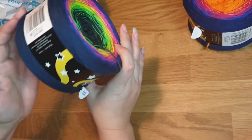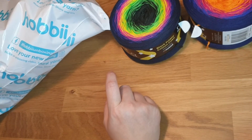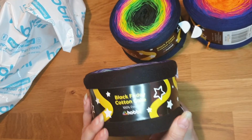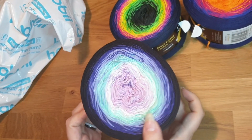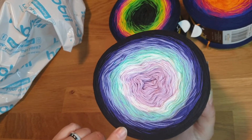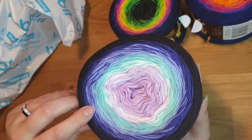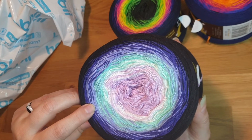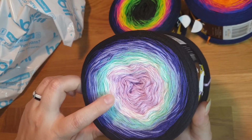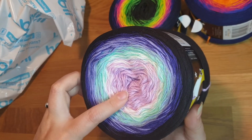Oh, and color number 8. So 9 and 8. Another one of the Black Friday limited edition cotton cakes. And this we have color number 6. Here we have black, dark purple, and I'm not sure if I would say that this is, yeah, it's a purple, but it's not lavender. It's a more blue purple. We have a minty green, and then there's a bit of white, and then we're popping into this pink. And I don't think there's any other colors in there.